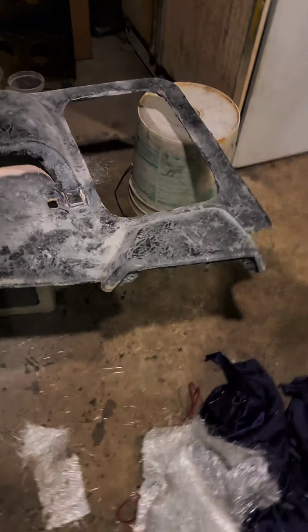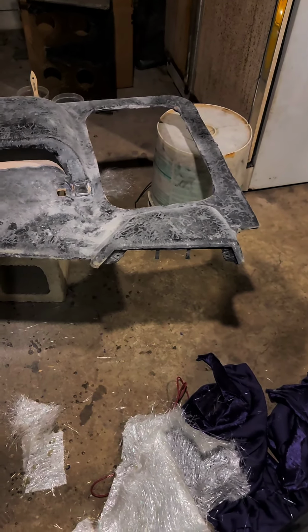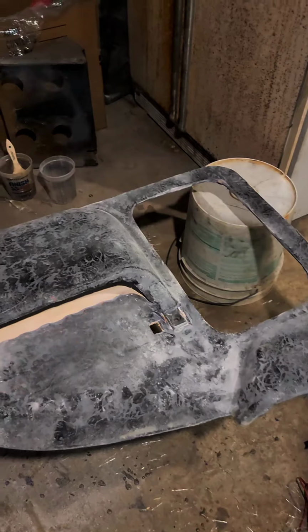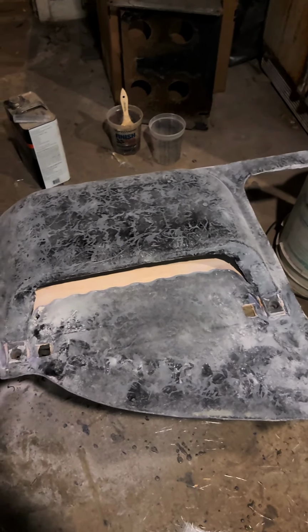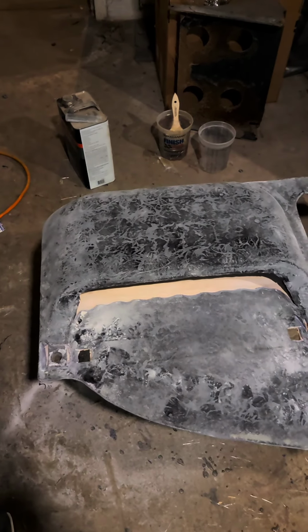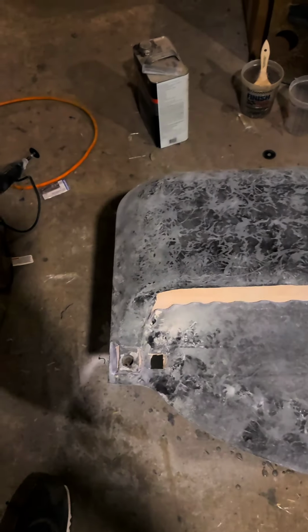But yes, our switches do fit right in perfectly, so that's gonna be great. Just ain't figured out what I'm gonna do with the hole right there yet, but it's gonna be sturdy enough that I can put stuff in it and not have to worry about it. But anyway, on to the next part.